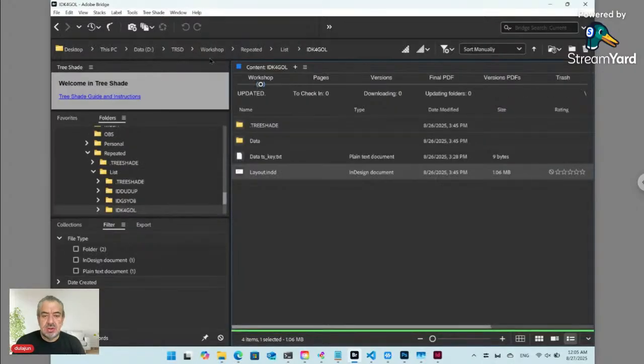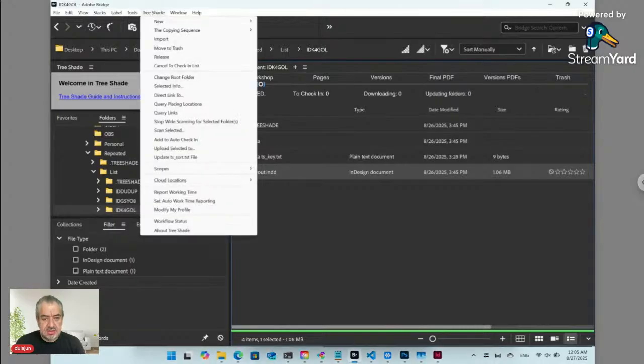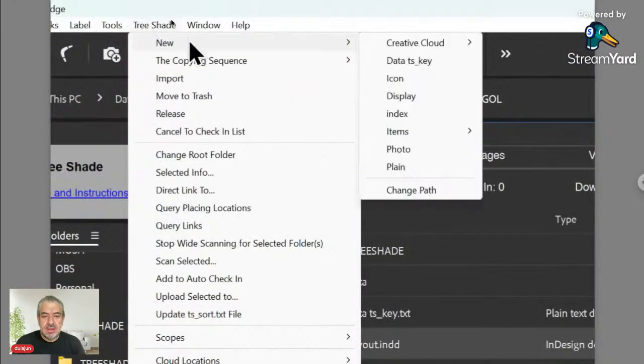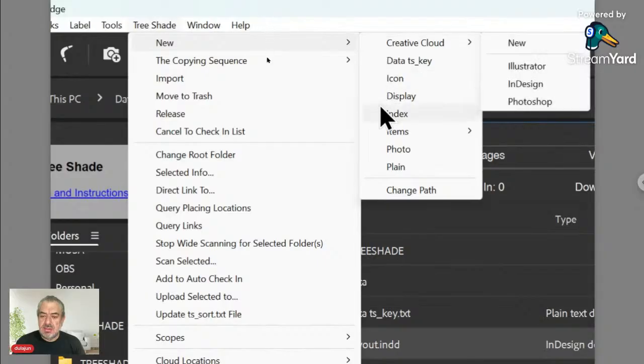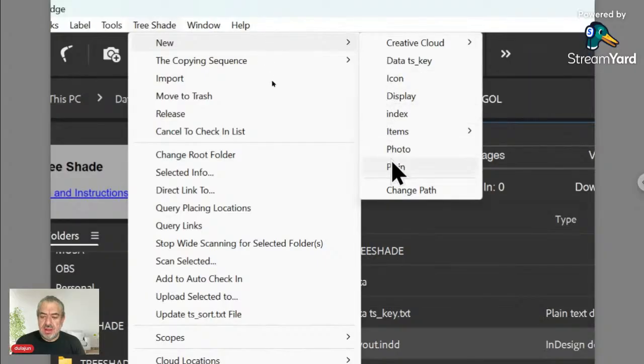So after installing TreeShade, here in Adobe Bridge, you will have this menu, TreeShade, and here at first you will have this command called new, and here files listed as commands for quick creating, depending on a template folder, where any file you put there will be revealed here as a command.